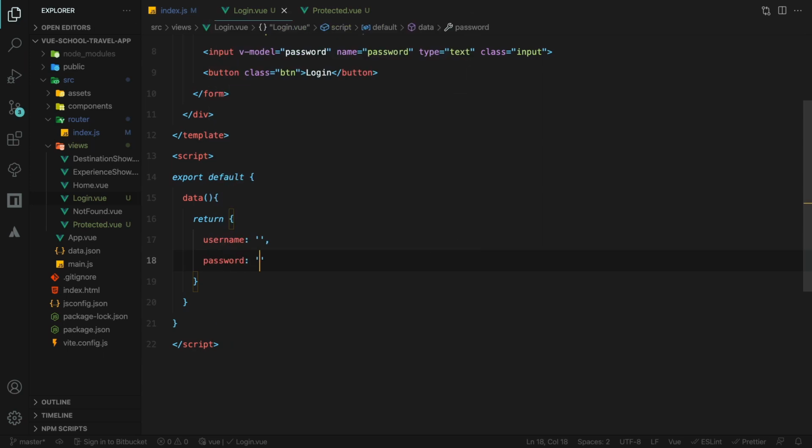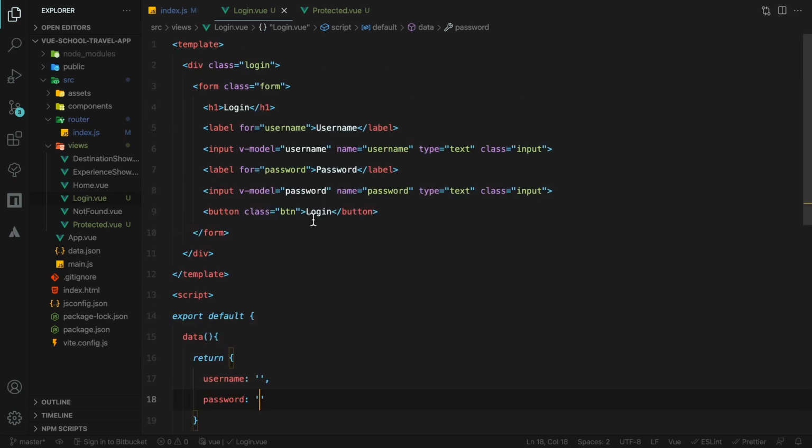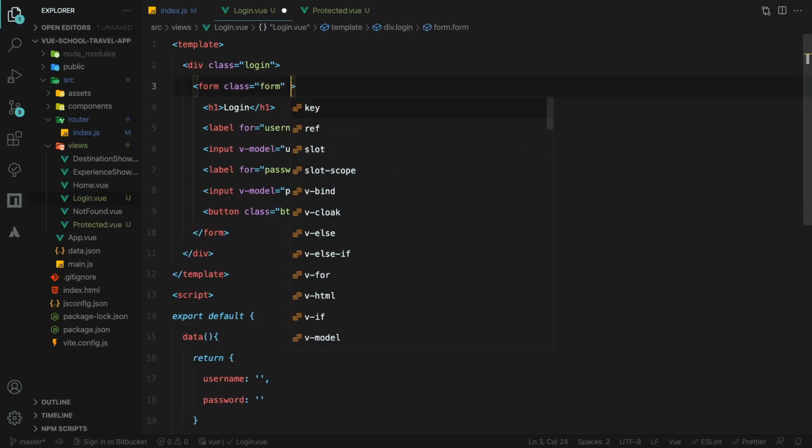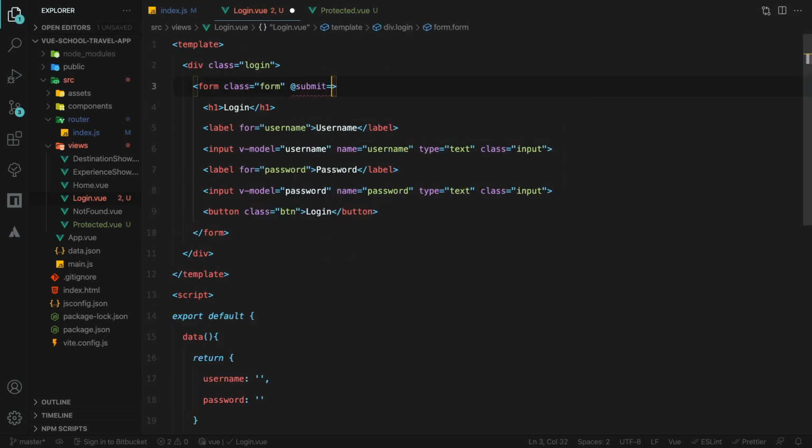We can then add a submit event to our form, which will call the login method when the form is submitted. We will also use the prevent modifier to prevent the browser's default action for form submission since we're handling the submit with a login method.